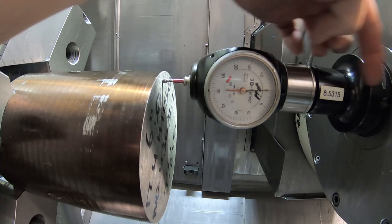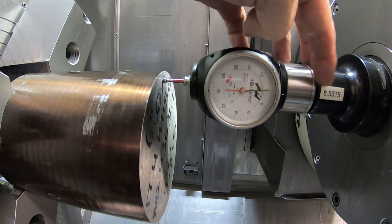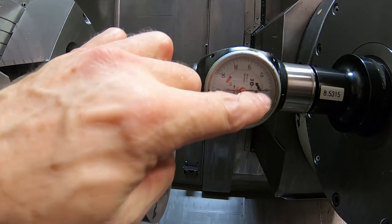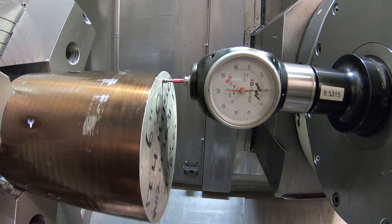There's an offset in the machine, and it knows the length of this. This is the length right here, 8.531, when this is on zero. And so I can just teach it that on the Mazak. It works that way on the Mazak.